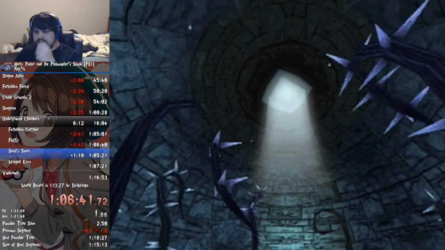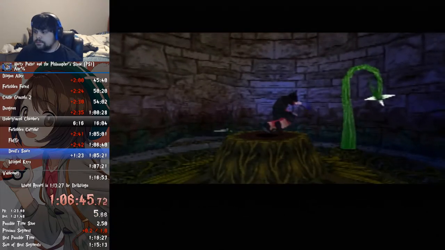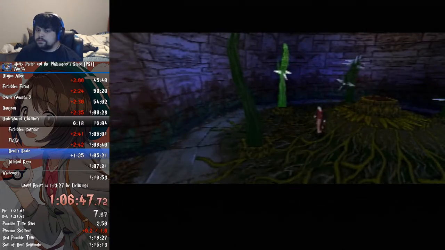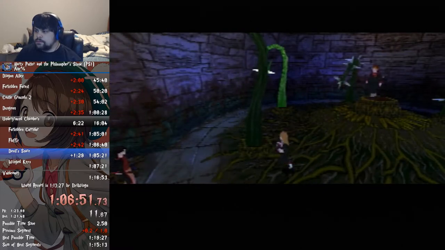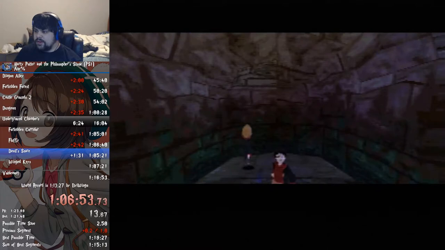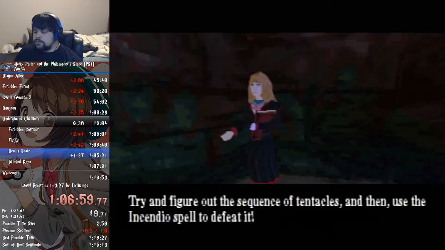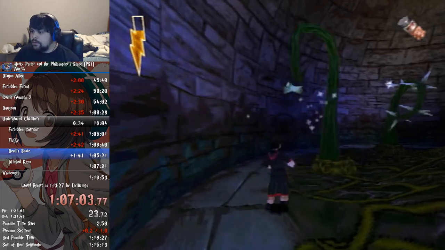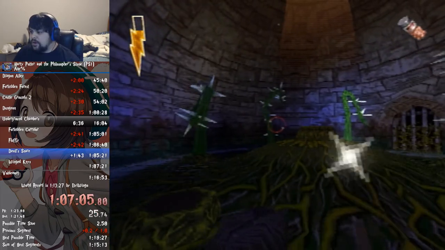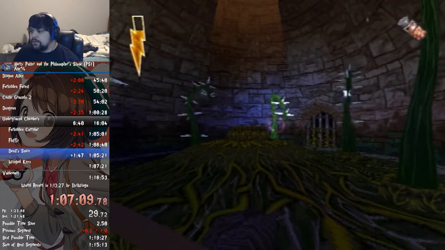Alright, so the next section is the Devil's Snare. So you have to kill all these tentacles in the order that they become bright green. Oh, I'm so glad we try and think. Try not to get hit. Flipendo. And then here you just use a crosshair. Flipendo. Oh, well, I missed.